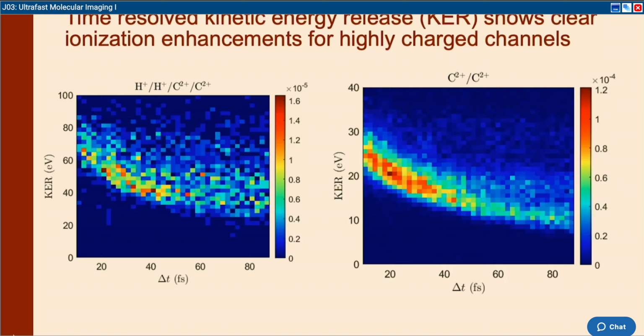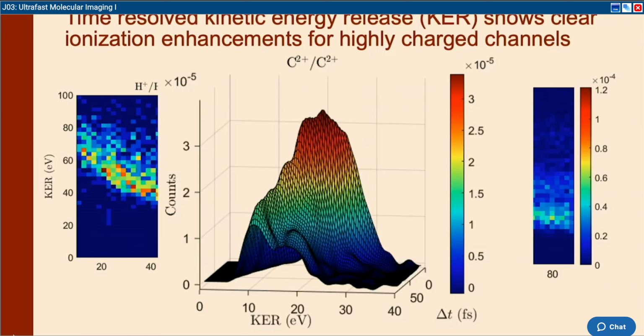And this shows us some clear signs of enhanced ionization. And this becomes even clearer if we look at the 3D version of this carbon 2 plus graph. Here, in this 3D model, we look at kinetic energy versus time delay on the x and y axis, and the z-axis height represents the counts of ionization for those specific quantities. And so we see a specific peak here, which correlates to an enhanced ionization region.